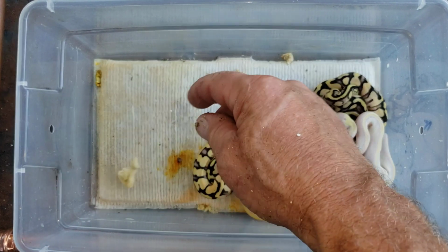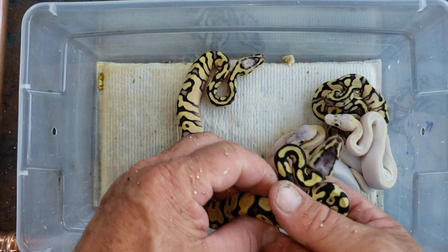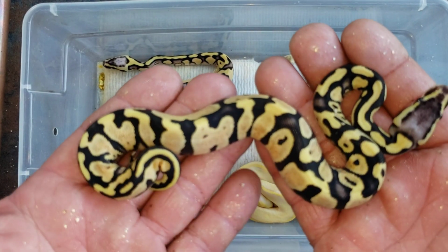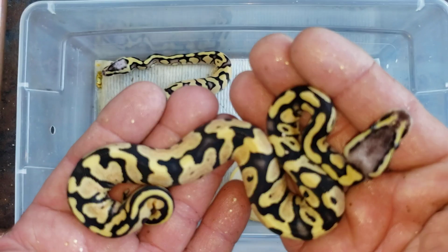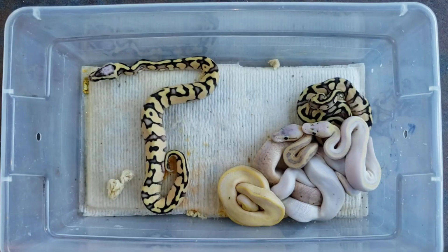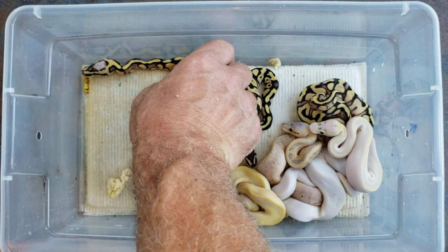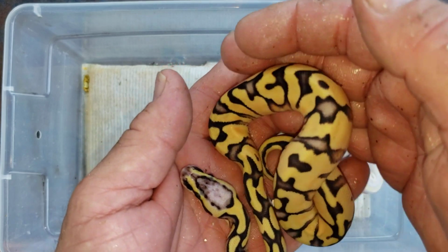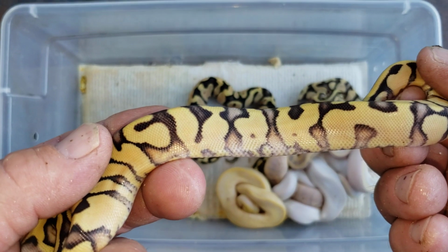These guys just shed out last night. So there I'm going to go with Pastel, Yellow Belly or gravel. Come on, focus. Some nice color, nice markings on these guys here. So here we're going to go with, I'm thinking Super Pastel Enchi. Obviously you can see the Yellow Belly in there.